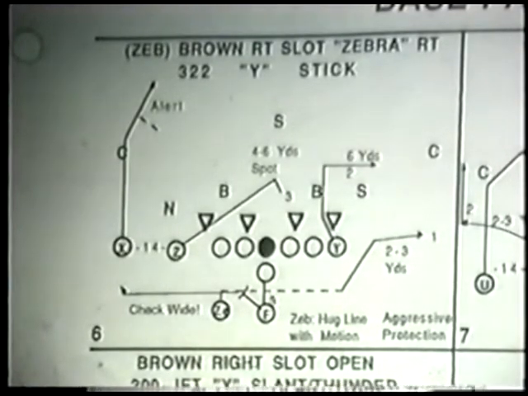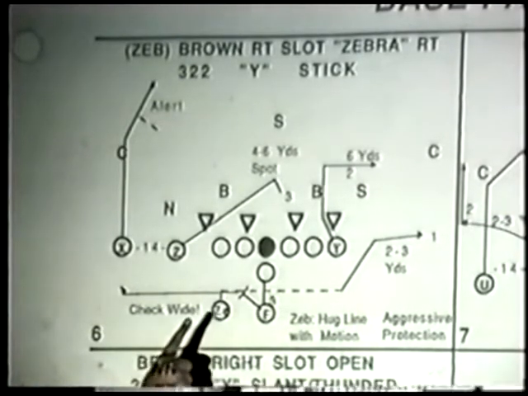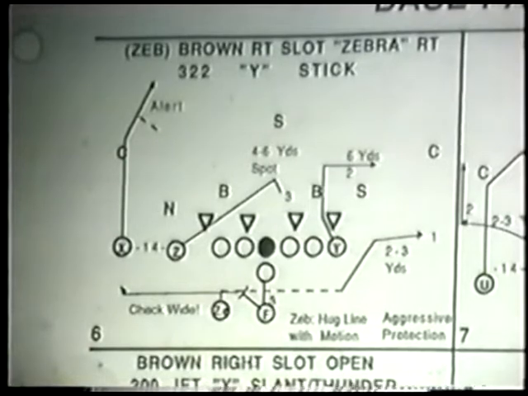Now, this is exactly the same formation for the quarterbacks as it was base, run right, slot A right. Okay? That's what this is. All we're doing is putting a receiver instead of the halfback. Right? So now it's zebra. Brown right slot, and we say zebra right, just like we say Z right. This is zebra right. Okay?